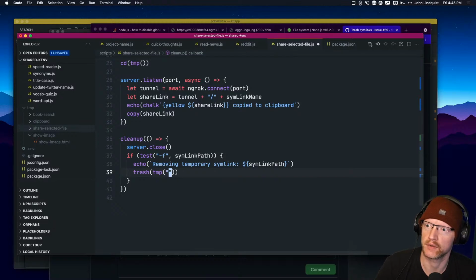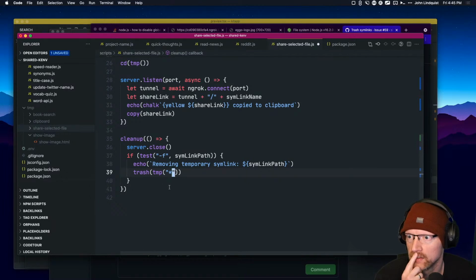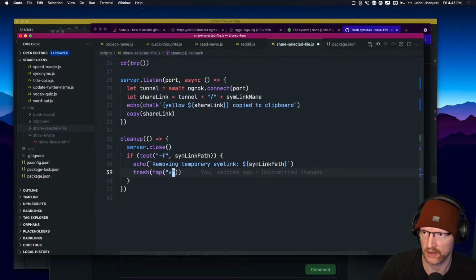I wonder if I could do this. Whoops. I've honestly never tried this. There should be a glob of everything that's in the temp directory for that. Let me double check that logic.